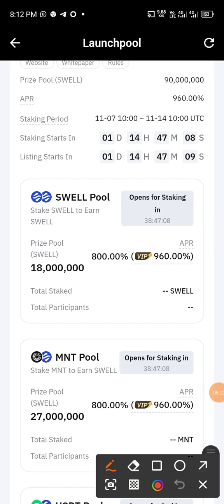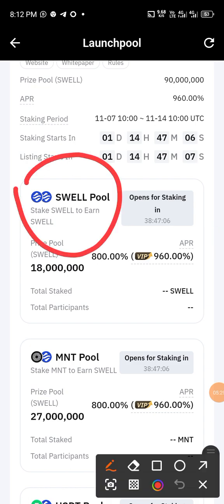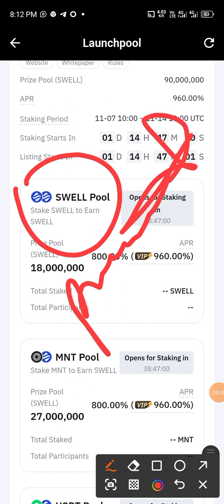But right now, you cannot convert to SWLL or purchase SWLL. You can only purchase SWLL in the pre-market sales. So if you need SWLL, you go to pre-market sale. If you need MNT, you can either convert or buy. But if you need USDT, it's a constant coin. You already have that. Okay.